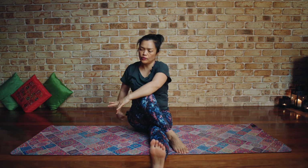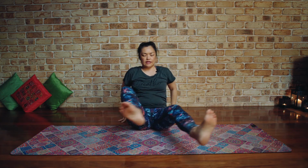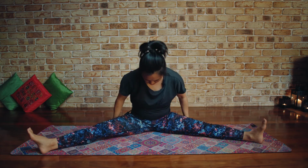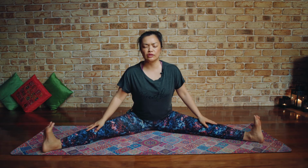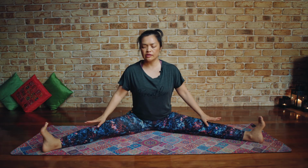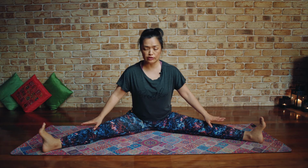Okay, inhale all the way up. Exhale, release. Taking the feet out wide, the legs out wide. Readjusting your sitting bones so that they're nice and evenly grounded. Anchoring the heels. Work the back of the knees down to the mat.